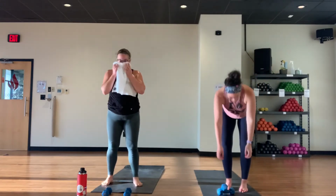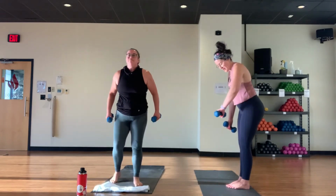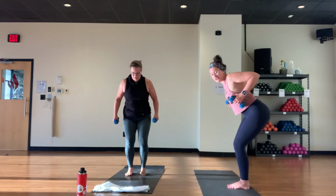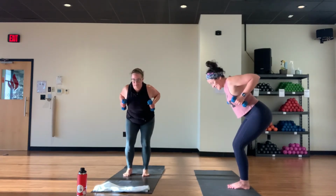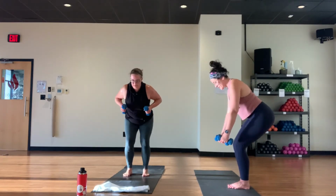That's it, we can do this. Alrighty, get started in 5 seconds. Grab your weights, chair with a narrow row. Here we go, chair pose. Inhale, lower your weights. Exhale, squeeze your shoulder blades together. Inhale, lower, exhale, squeeze. Slow down your breath. Slow down your heart rate with this slow strength movement.